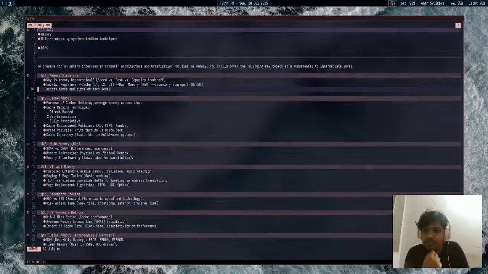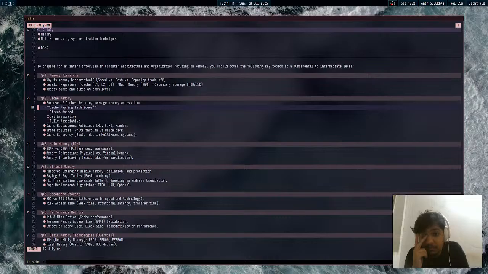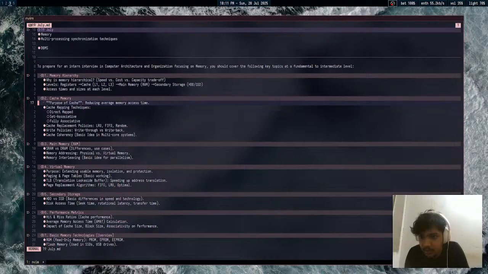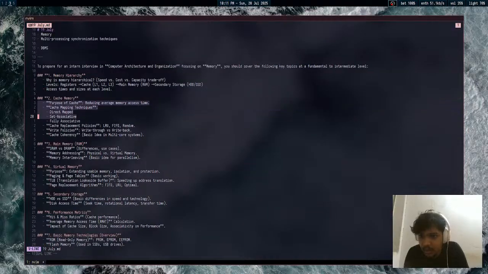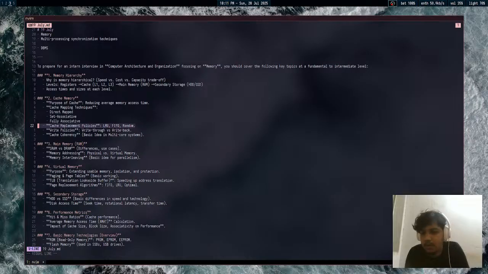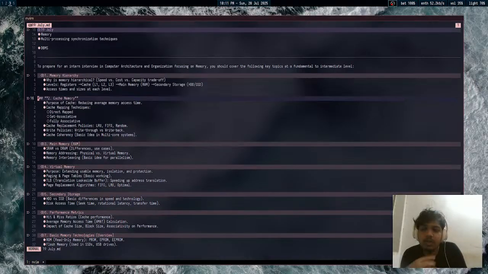I covered all of the memory hierarchy part, and I did start learning cache mapping techniques, and I'm done with this part for now. I will do these portions on my own, so it is not something I will be covering today. So this was for something from yesterday.